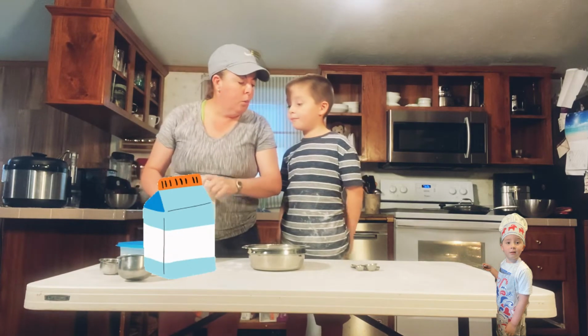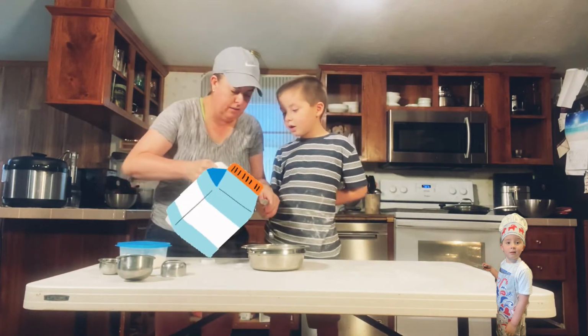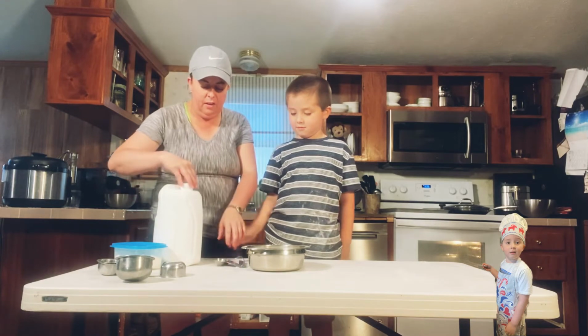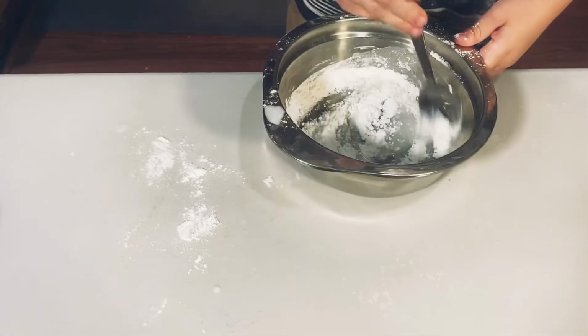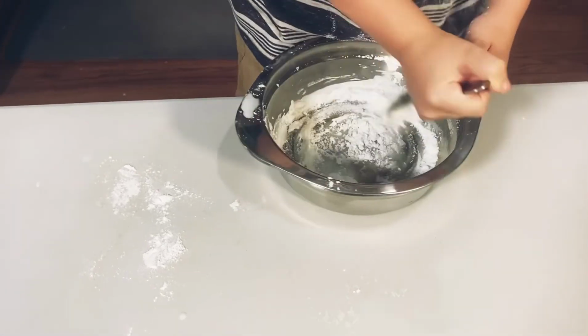You will put 1 tablespoon of milk. Good job, Nene. Then you are going to mix everything. Good, like this, Nene, until the sugar is dissolved with the milk.